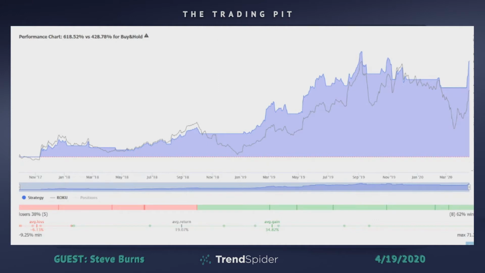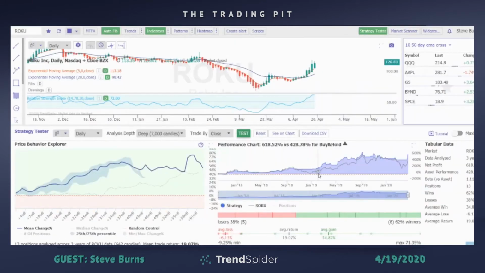And Roku was on my watch list because I was looking at names like Amazon and other names that would benefit from this quarantine. Everybody's at home and having to be on computers, on laptops, on entertainment like Netflix, or shopping at Walmart, or on Zoom. So Roku was on my watch list because it really catered to the environment we're in. They should not be affected in their earnings by this quarantine. They should actually be booming with all the people forced onto their platform. And they are the platform for the streaming services themselves. So it's actually one step even above Disney Plus or Netflix on Roku as a platform.